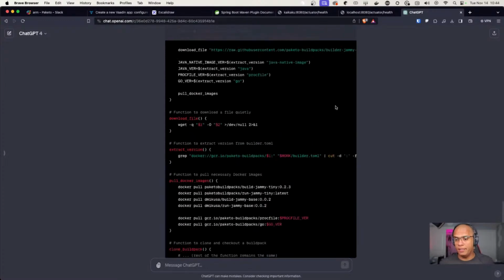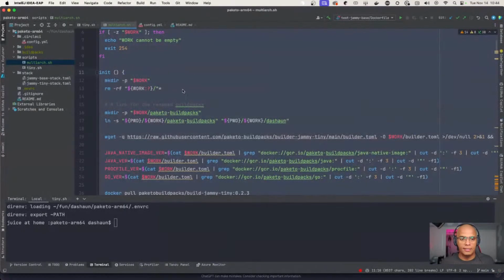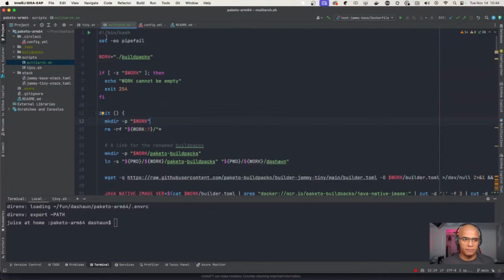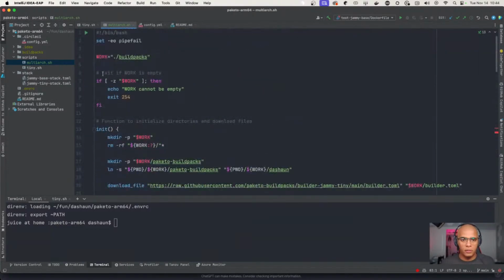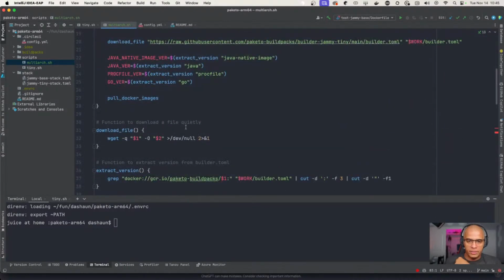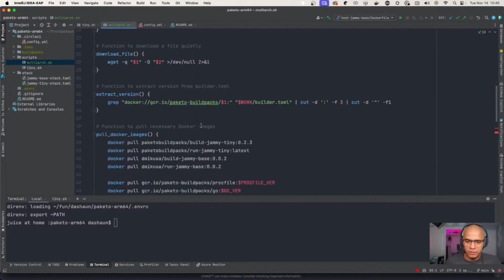All right, so let's copy this, and let's start up here. It said, hey, work is empty. Let's do the thing, and then let's copy and fill in the blanks. Function to download a file quietly. Function to extract a version from builder.